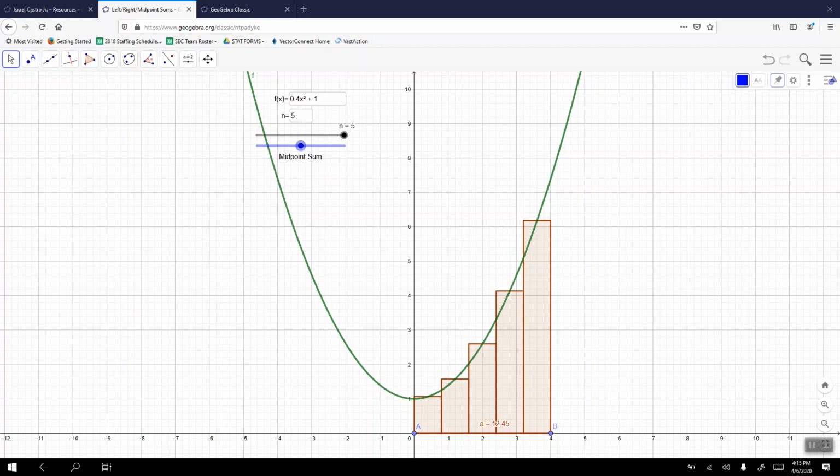Now, what if we looked at the midpoint? The midpoint actually gives us a little bit more clear view as to what we want to see. But again, all of this is based off of rectangles. We have rectangles for the left-hand sum, we have rectangles for the midpoint, and then we have rectangles for the right-hand sum. And again, these are all of the different approximations that we know so far. And again, that was according to Calc 1.